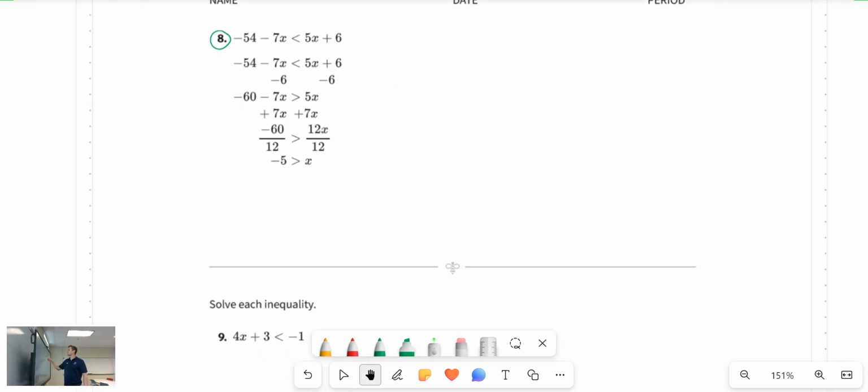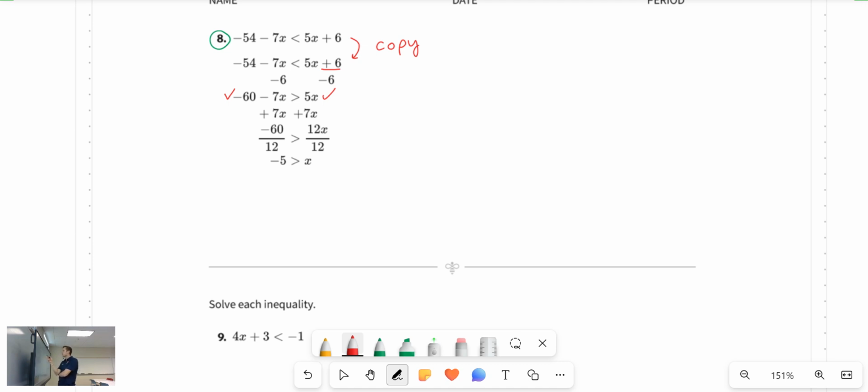8, here we go. All right, let's start off with our red, right? It looks like these 2 lines are exactly the same, so that is just copied. That's correct. All right. Take away 6. So it looks like they're taking the 6 away from here, which should leave us with 5x. That's correct. And if we have negative 54 minus 7x, and we take away 6, this side is also correct.